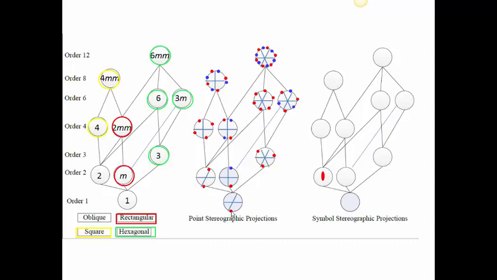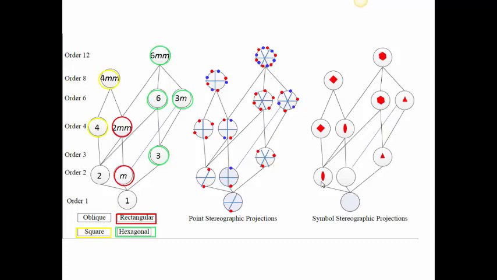Now let's look at the symbols. Point group 1 has no symbol. Point group 2 has the 2-fold rotation symbol, which is here. Now we'll put in the triangle, which is the 3-fold. The square, and both the triangle and the square have the vertices pointed upward, which is the 4-fold, and finally the 6-fold. And then we see also we have a 2-fold in 2MM, we have a 4-fold in 4MM, we have a 3-fold in 3M, and a 6-fold in 6MM.